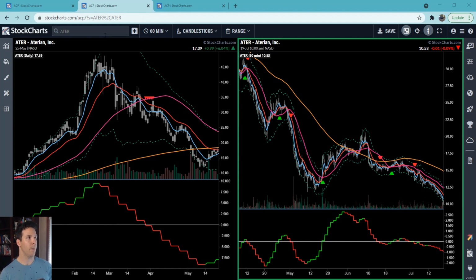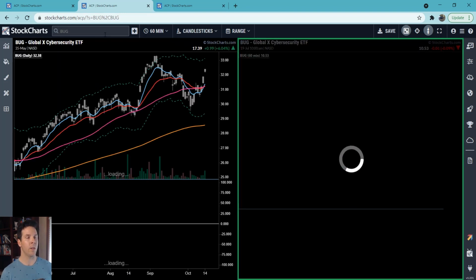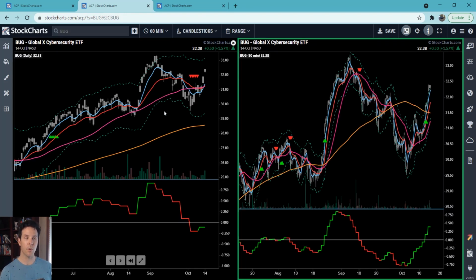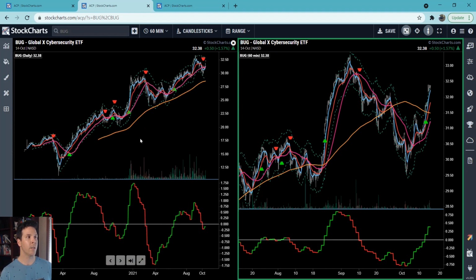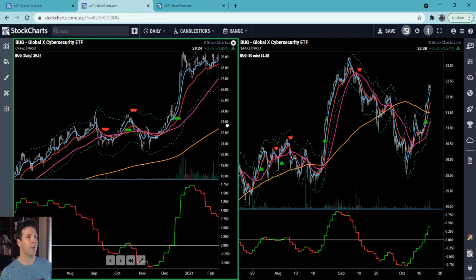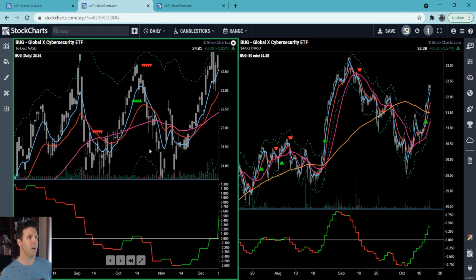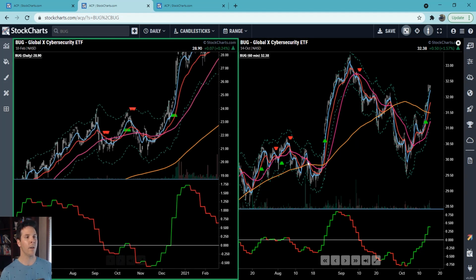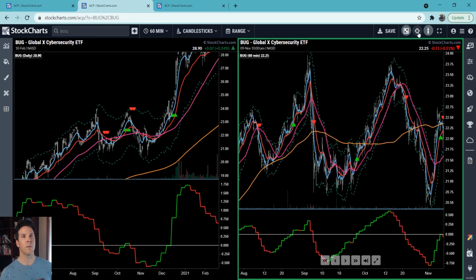All right, so then let's jump back over to Bug. This was another one that I wanted to talk about, some of the historical things to show you how it actually got going to the upside. What we're going to be looking at is back here. I wanted to zoom in on these things because this was a good area. Let's see if we can get back into this.